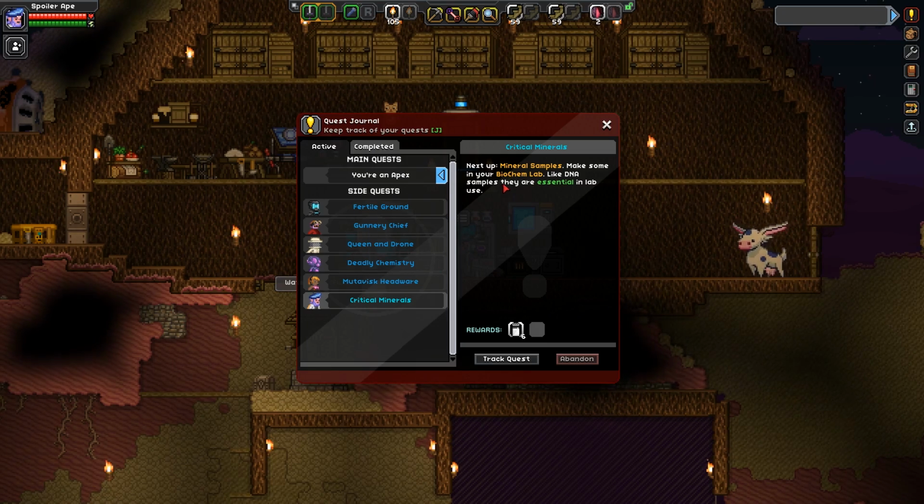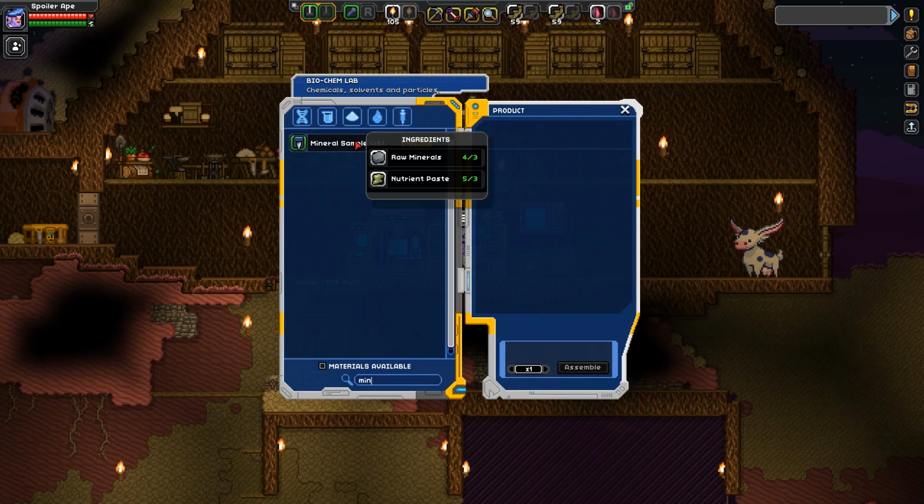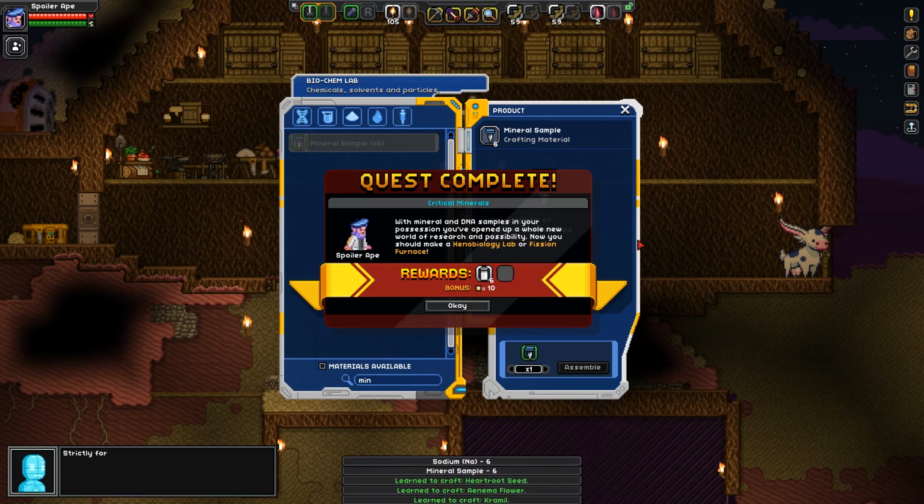Mineral samples. Make some in... Oh, okay, I think I've actually got to take this a little further. Mineral samples. You actually do have to craft. There we go. Indeed, we do need... Oh, turns out I need a nutrient paste as well. So I'll just make one of them.